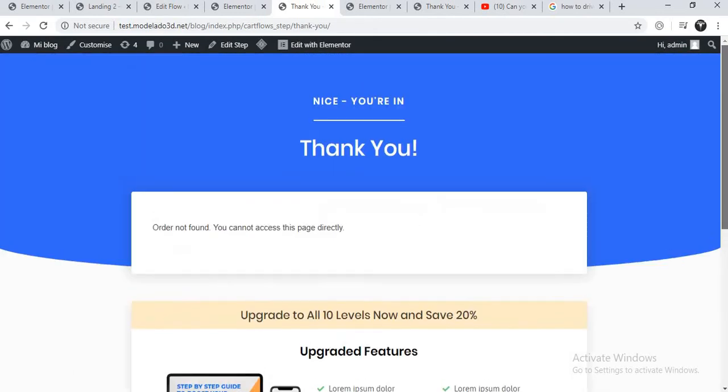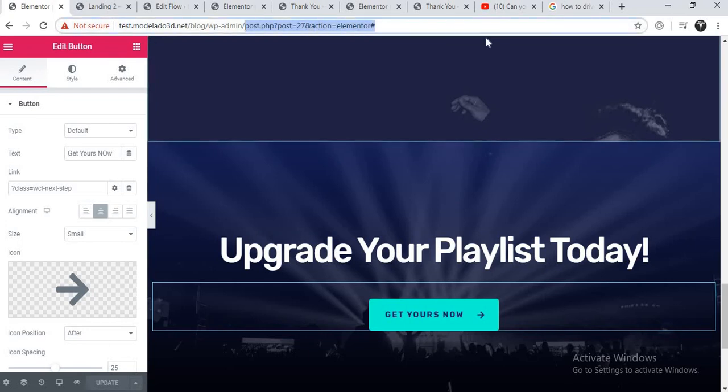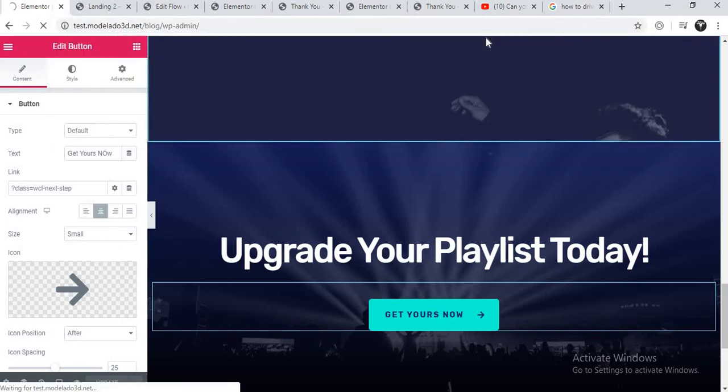And that's it. But now there's a smarter way of doing this. Remember in the beginning we installed the WooCommerce plugin.